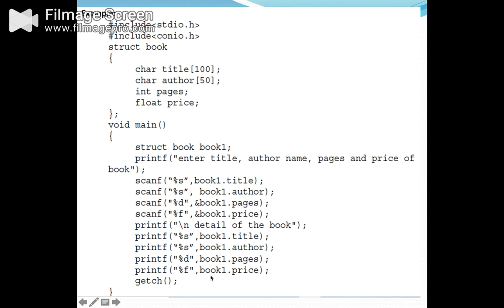So you will see the result as the title, author, pages and price of the book given by you. So this is the way we create a structure. Structure is a very useful thing which we use to enter and store data in a systematic way in the form of a record.